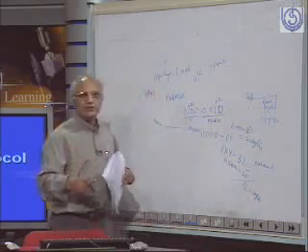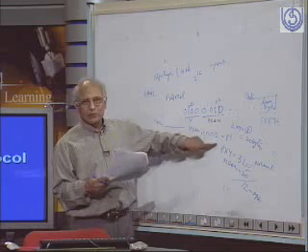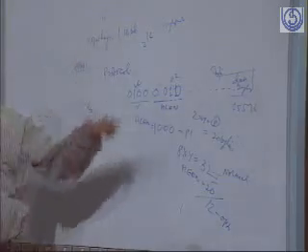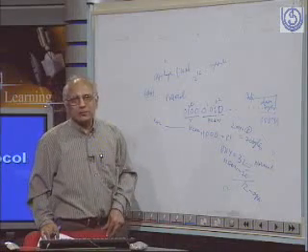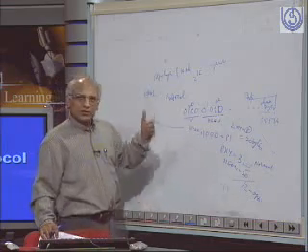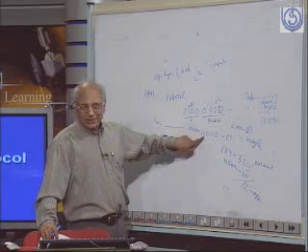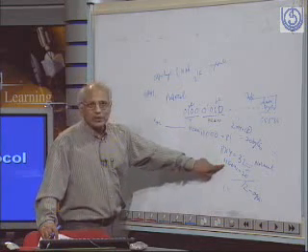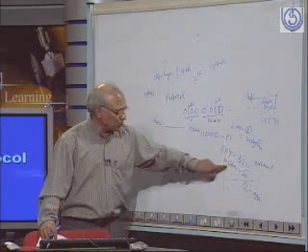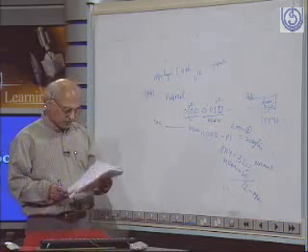Let me refine the question again. If this is the value of the HLEN field, how many bytes are left for the option field? If you look at the IP header format diagram, the first sections are for the actual header, and the last one is left for the options. So what is the actual header length, and what is the size of the option field? 8 multiplied by 4 becomes 32. The actual header is just 20. 32 minus 20, the remaining 12 bytes are for the options.